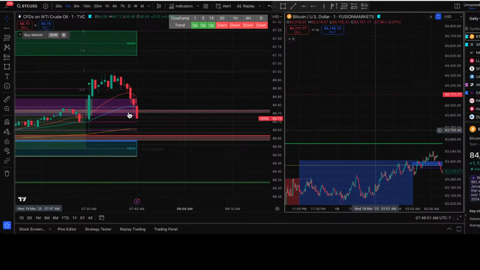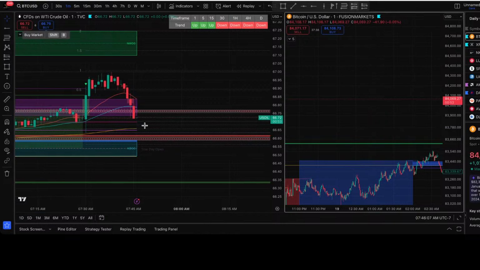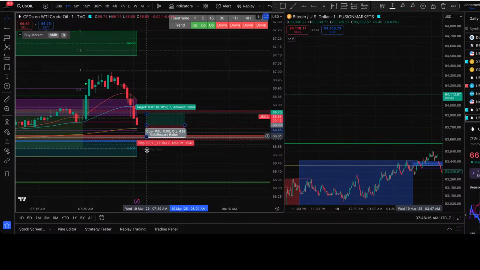Now there's actually room here. Depending on where we get in, I'm just going to eyeball it right here for a second. Still waiting for a bullish fair value gap to be created, of course. I'm just seeing what it would look like if we went to the consequent encroachment of the NDOG and the consequent encroachment of the NWOG. 3.5 if we get in somewhere around here. The lower the better.